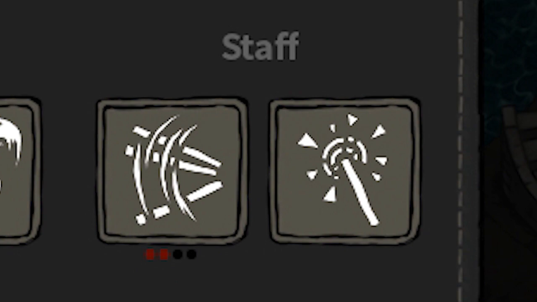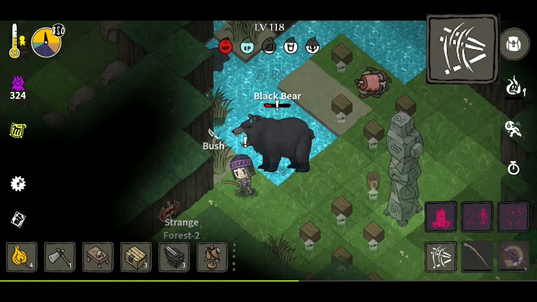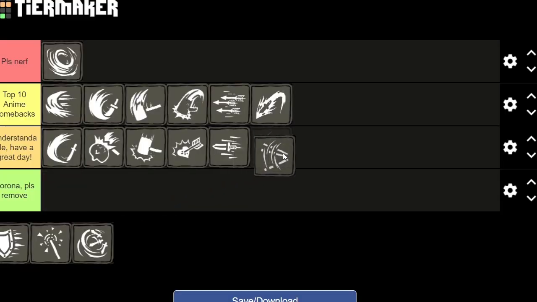There are 2 staff skills. The first one is Multi-Strike. Multi-Strike attacks an enemy 3 times and also has a chance to stun. This is just another basic skill.